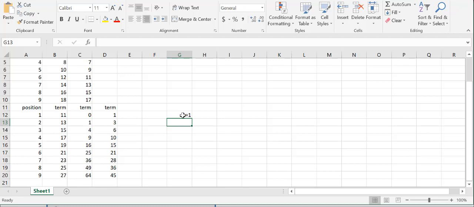And then all the other terms, like A sub n, is going to equal the term before it. How do I say the term before it? Good, n minus 1. And then I'm going to add what? The position. What variable is the position? N.